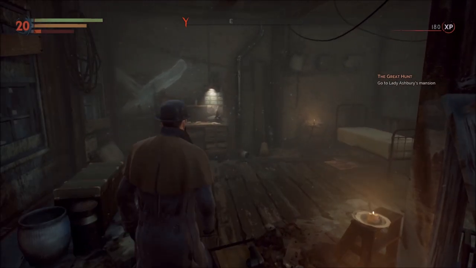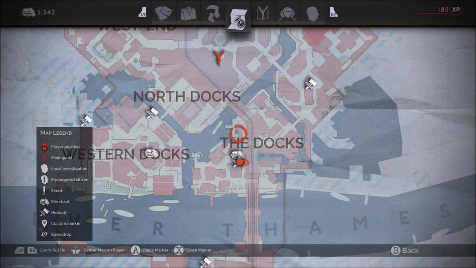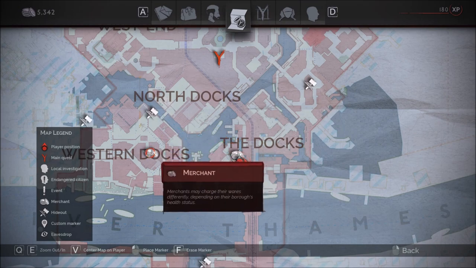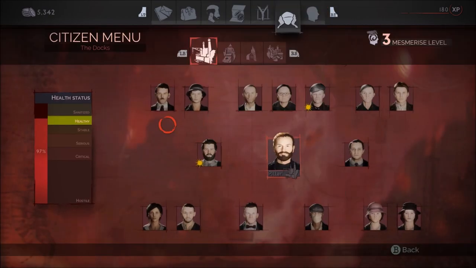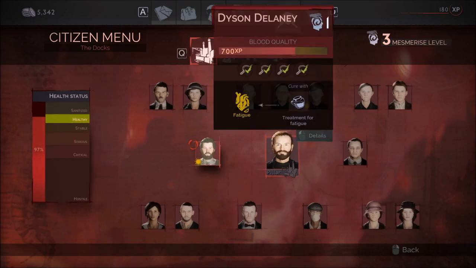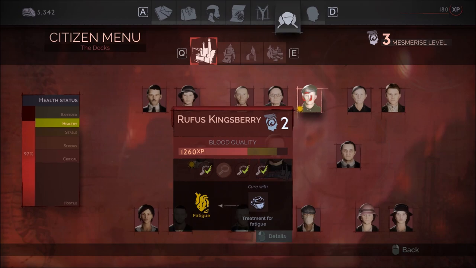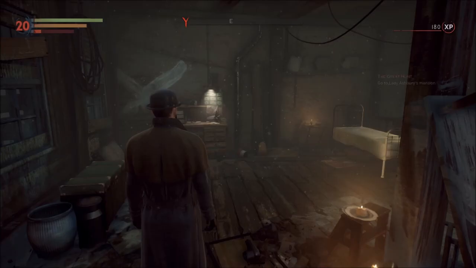Now you could run over if your district is not sanitized, and go check Milton's inventory as well. No point in doing that because I know my district is sanitized, so his inventory is kind of crap on that. So, oh, the docks are actually not sanitized. I have a fatigue here and a fatigue there, so I will cure them and then I'll go check Milton.